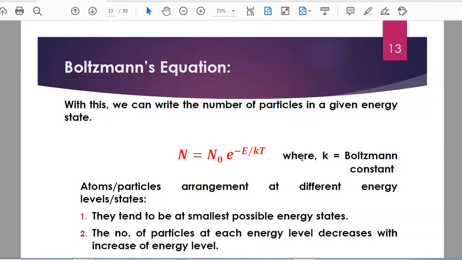Okay, the excited level. You already know that to maintain or to stay in the excited level is very difficult. That's why mostly the particles belong to the lower level compared to the higher level. So I have written these two statements: as soon as you go to a higher level, the number of particles gets less and less. Just keep in mind this particular equation, because we are going to use it various times. So I'm going to the next.